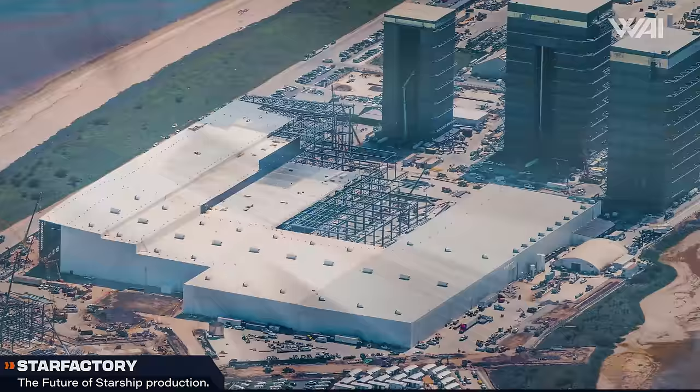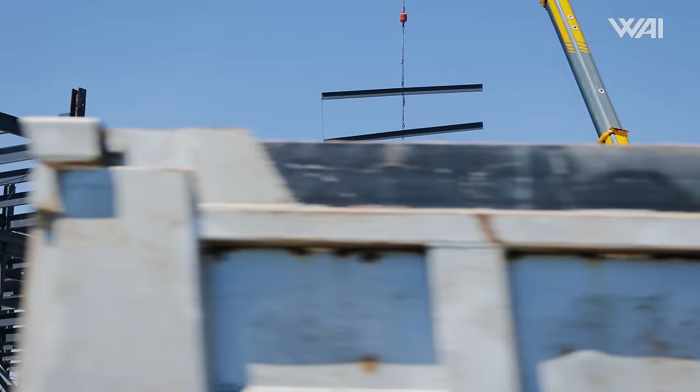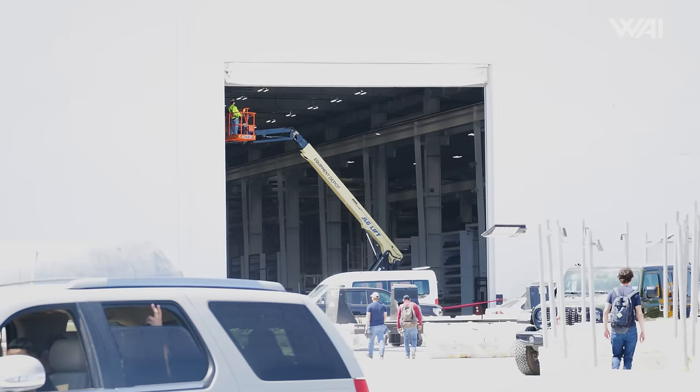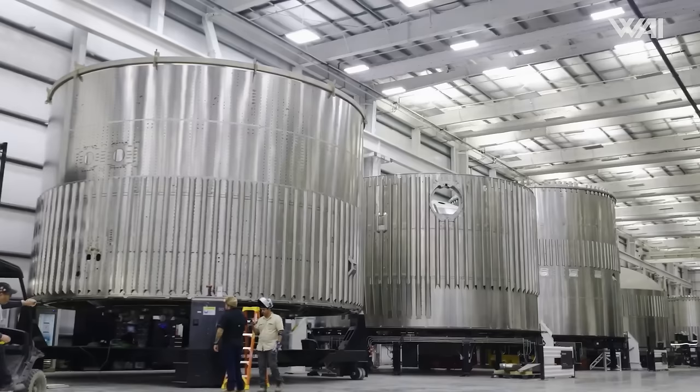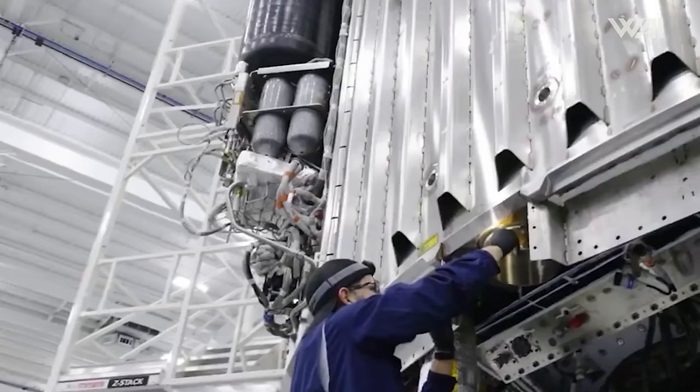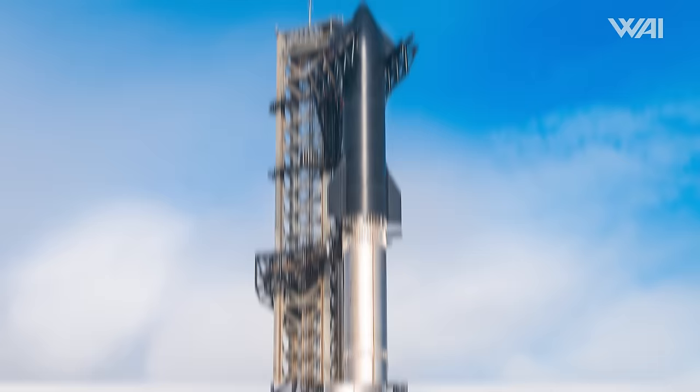We are not done with Starship — let's check out the production site. The most dominant feature is, without a doubt, the colossal Star Factory — a production line for Starship prototypes which had been mostly shrouded in secrecy. Thanks to this update, we finally got a look inside. We saw a forward section of a booster, sections that may be used for test tanks, and a shot of a SpaceX engineer working on the aft section of a booster — including a clearly visible COPV tank and mounting points for the outer Raptor boost engines. This year, this prototype factory will manufacture parts for at least six more complete ships and boosters.